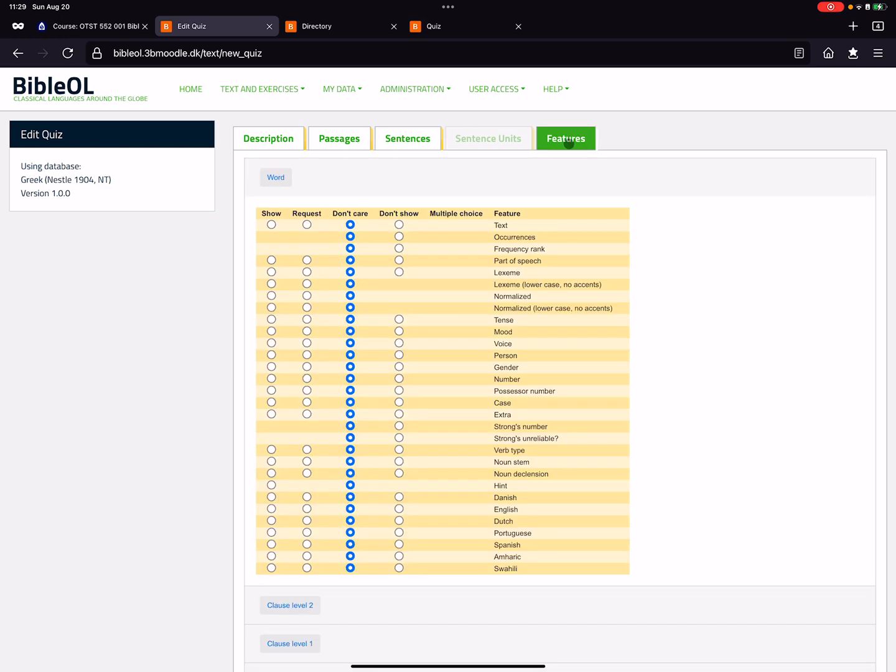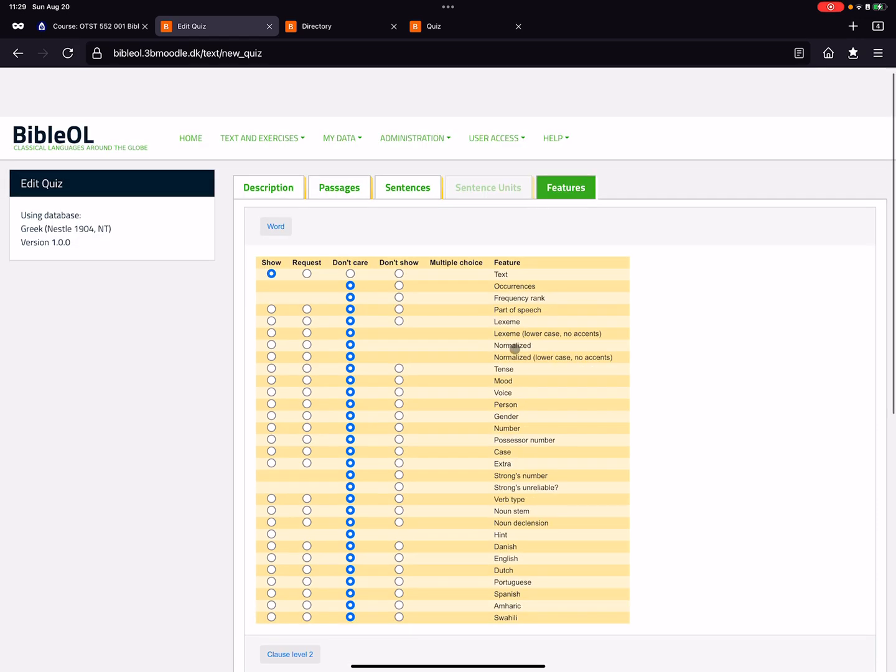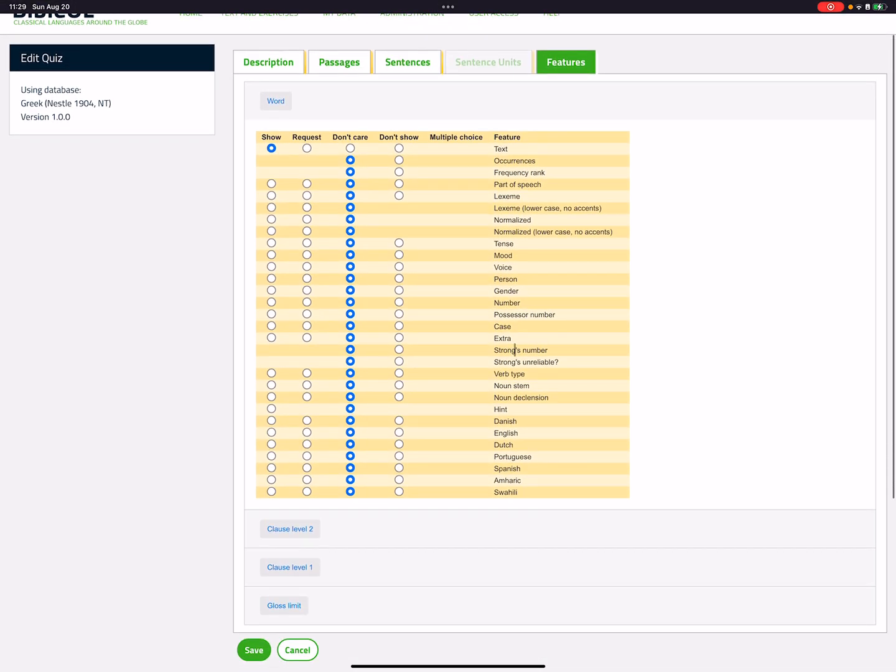Okay, once we have done that, we go to the feature. Let's say we want to show them the text, and we want to ask from them tense, well, mood does not have to be asked. Voice, well, voice yes, it could be passive, person, gender, number. Let's keep this as simple as possible.